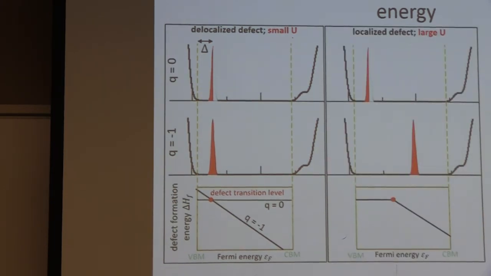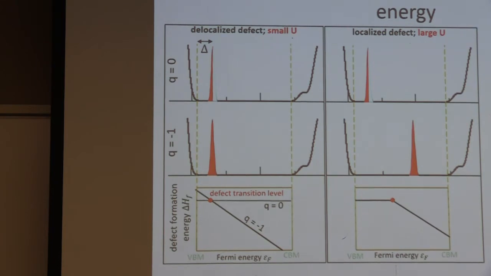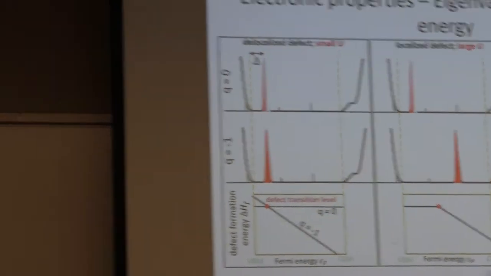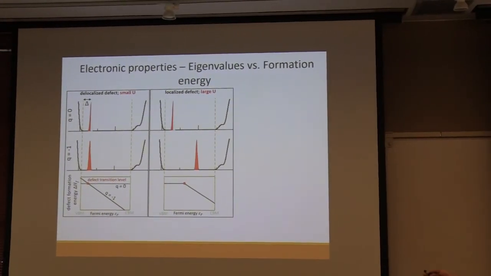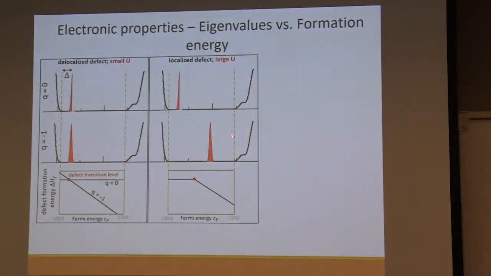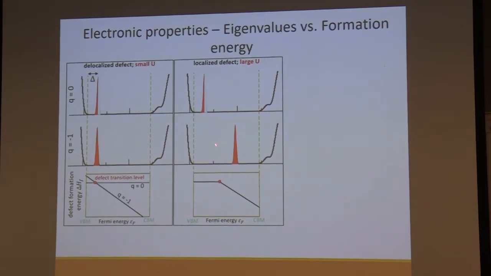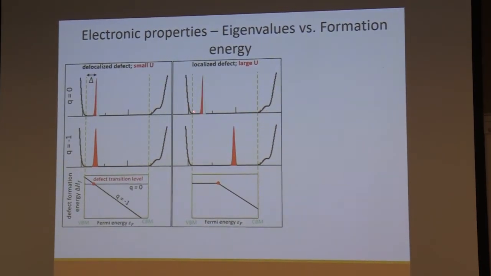So this picture doesn't have to be true. You could have something like this, where you have one electron in this level, you put a second electron in, and it just moves way up. This is one of the problems with trying to determine the electronic properties of the system solely based on the electronic states, just looking at the spectra. Because if you have something like a large U system, I'm not even sure what I would say looking at this. Do we ionize to here? Or once you put the electron in, it goes to here, so maybe this is the ionization energy. But you don't have this ambiguity if you just calculate the formation energies of the defects.